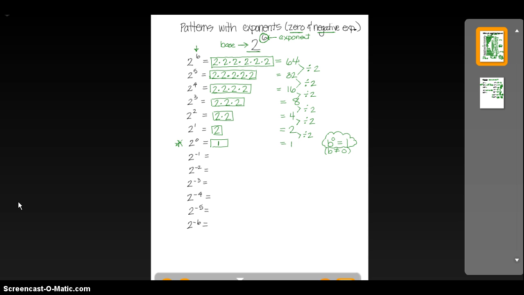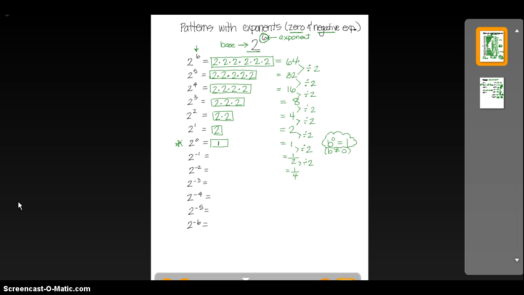So now we're into our negative exponents. Well, then what does that mean? Okay, if I have 2 to the negative 1st power, how many factors of 2 do I have? Well, again, we need to go over here and look at the pattern. If I keep my division by 2 going, 1 divided by 2 gives me 1/2. You could also write it as 0.5, but we see the pattern better if we leave it as a fraction. So 1 divided by 2 is 1/2. If I divide that by 2 again, now I have 1/4.